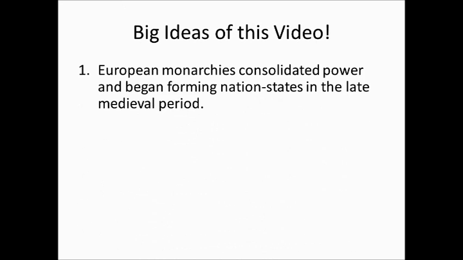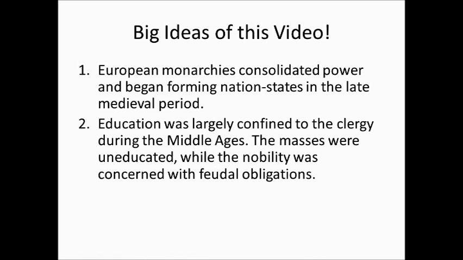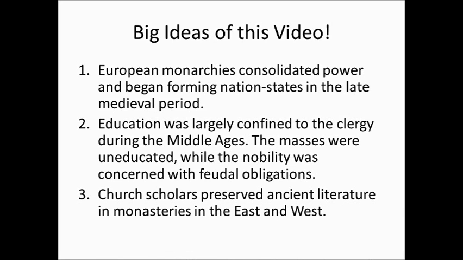What are the big ideas of this video? First, European monarchs consolidated power and began forming nation-states in the late medieval period. Education was largely confined to the clergy during the Middle Ages, and the masses were uneducated. Nobility was more concerned with feudal obligations than education. And church scholars preserved ancient literature in the monasteries in the East and the West.